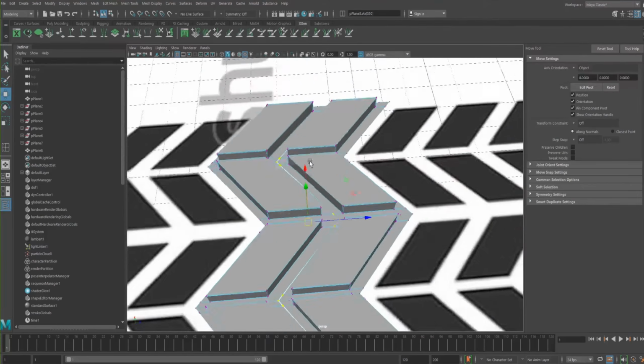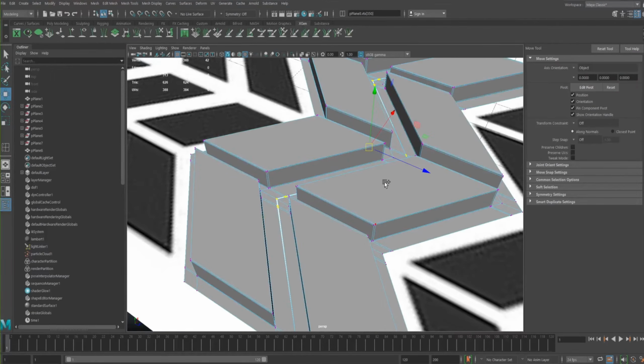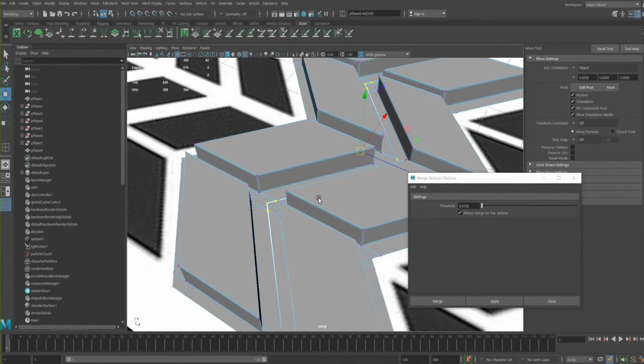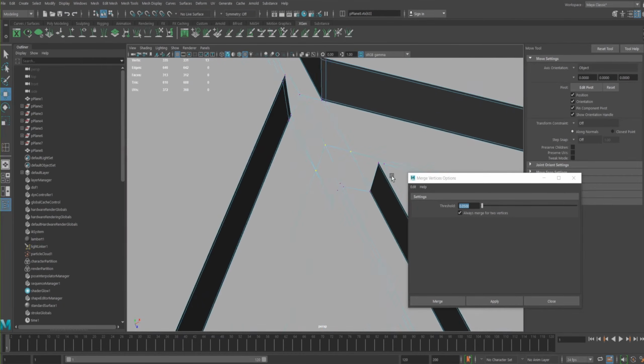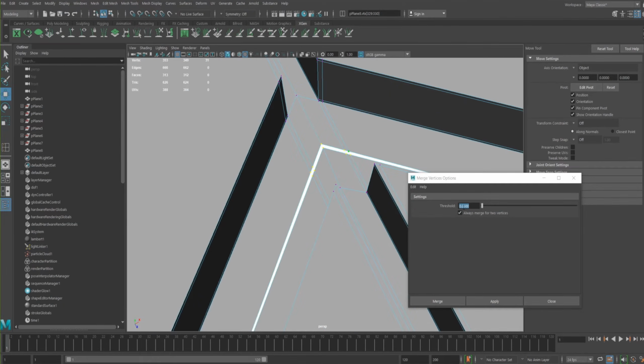Cool. So I've selected that line, hold down Shift, right click, merge vertices, then I'm going to go to the box. So I'm going to see what it does straight off the bat. Press apply. So it's probably merged some of them. So I'm going to slowly bring that up. 0.05. Okay. Slightly too much now. So split the difference.